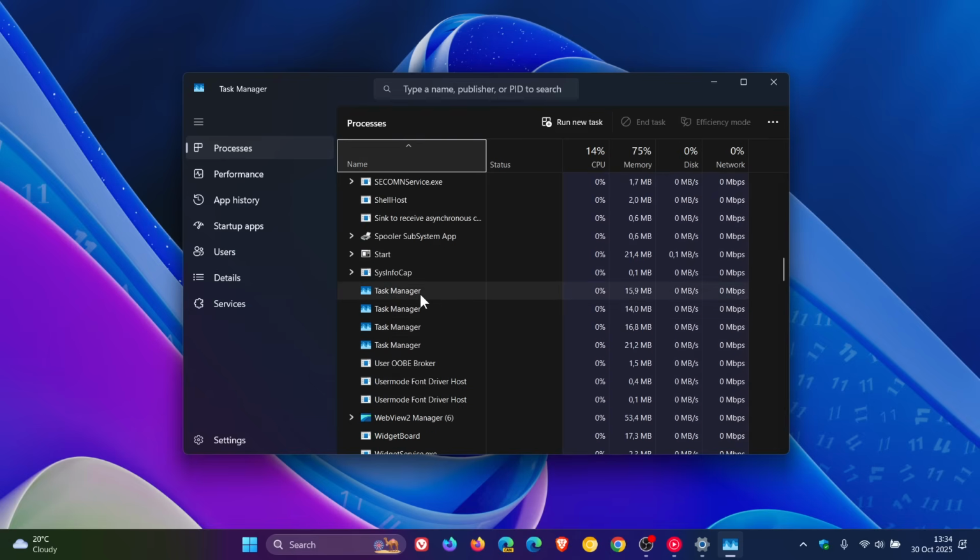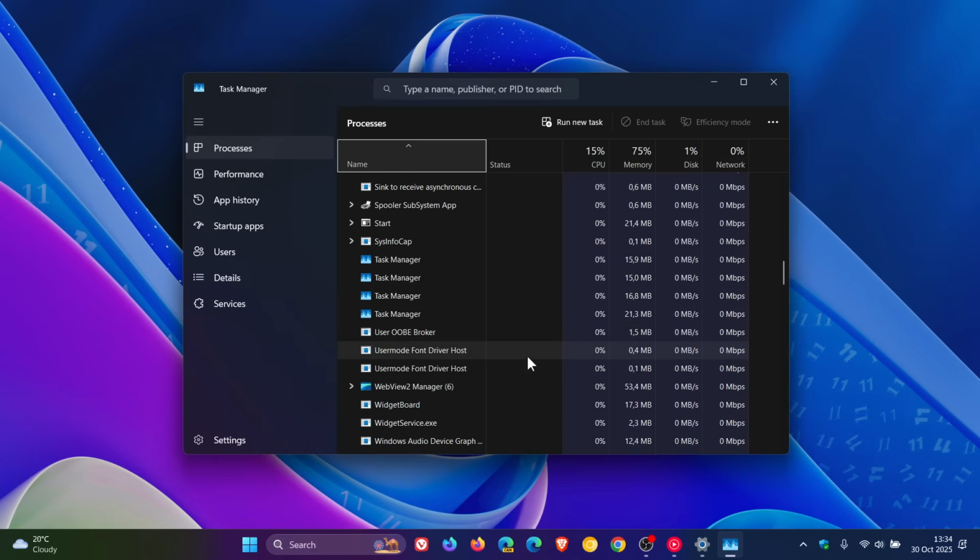Those processes are left running in the background, and every time you open and close it again, another task manager process is left behind, as demonstrated. The reason I say this could hinder your performance is because now I've got 16 megabytes, 15, 17, 21. That can add up and start decreasing your memory as those processes increase and are left running in the background. Now, this is a bug. This is not normal. And it's been observed that this has started happening after installing the latest update, as mentioned.